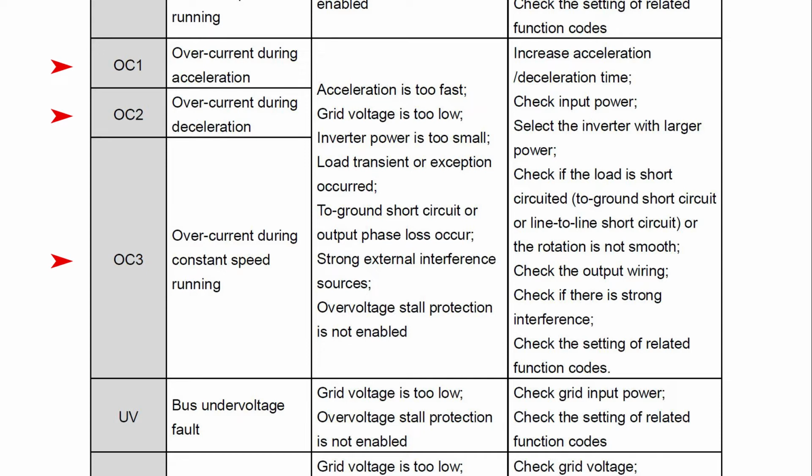Number 2, you should check your parameters, particularly in group P02 for motor information. Double check your horsepower, amps, voltage, RPM, and make sure you have entered the values correctly according to your motor nameplate. Now, if you have done all that and they're correct, you're probably getting too much torque from the motor. That means your motor is overloaded or your motor is accelerating too quickly. So you can slow down the acceleration by changing parameter P00.11.